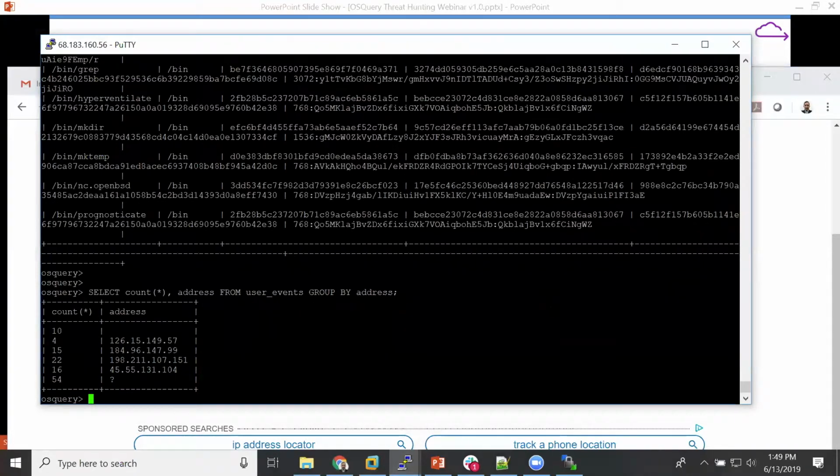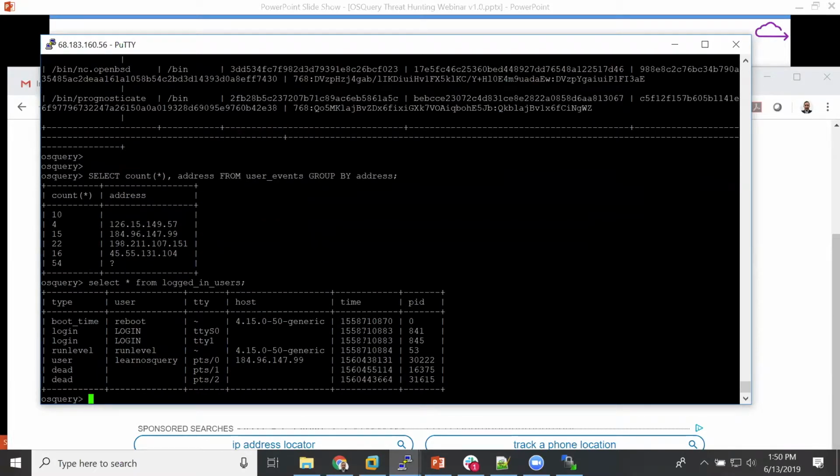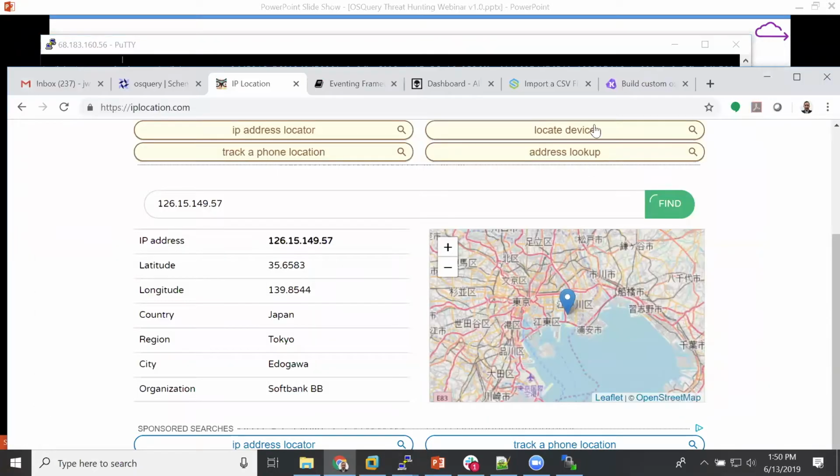So with Osquery, you can very quickly detect all of the user activity. You can select from the user events like I've done here, or you can select from logged in users. Yeah, logged in users. And it'll show you all of the users that have actually logged in, the status of the connection, and so on. So you can look at the processes, the UID of the processes, the remote open sockets, the users that are logged on, the users that have attempted to log in. So you can see all sorts of activity like that with Osquery.